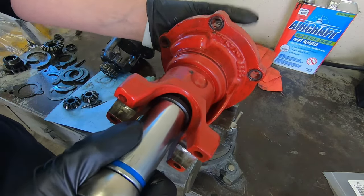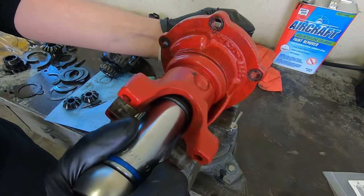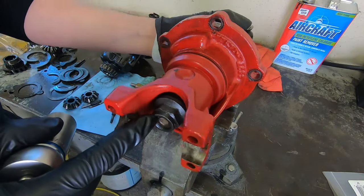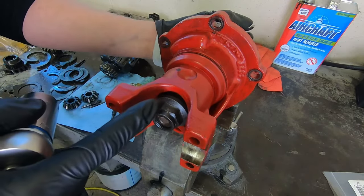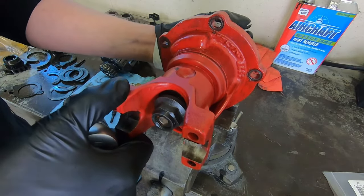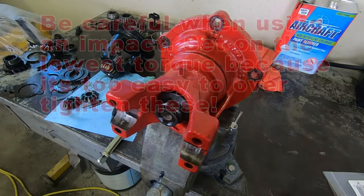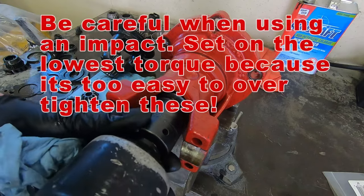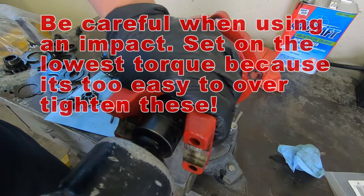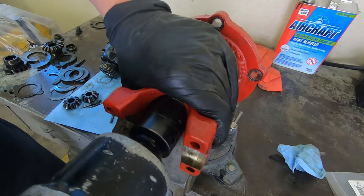Kind of hard to do this by hand because you're trying to hold on to the pinion gear but then tighten this, so you're definitely okay to put the impact on this thing and get it down to where you're gonna start using the torque on it and checking the preload as you tighten. Okay, so I'm just gonna hold it right here and kind of just hit it with the impact, see how she does.